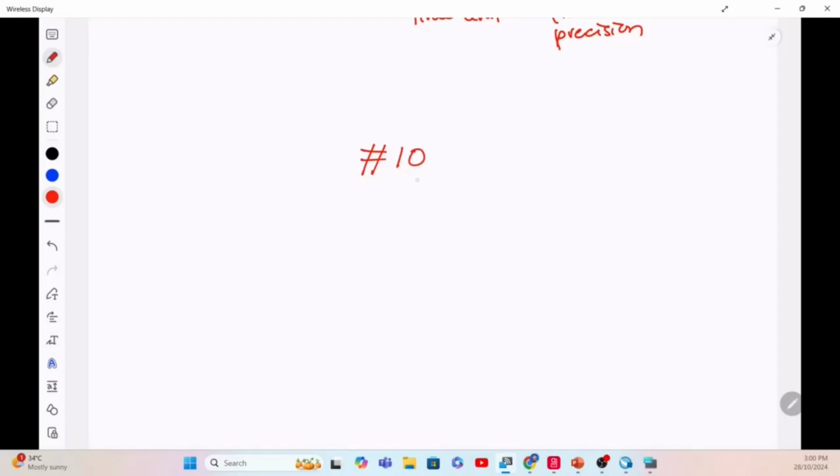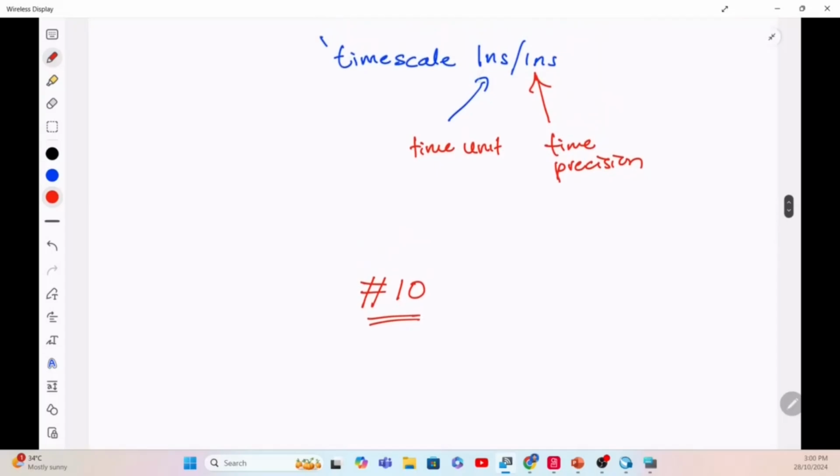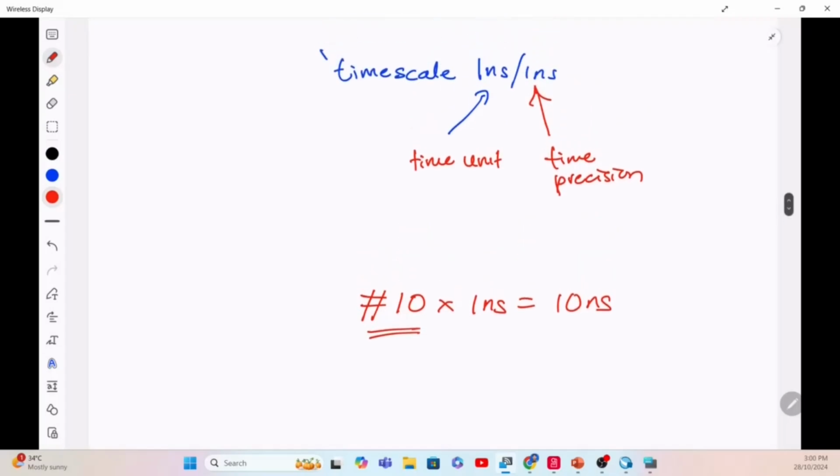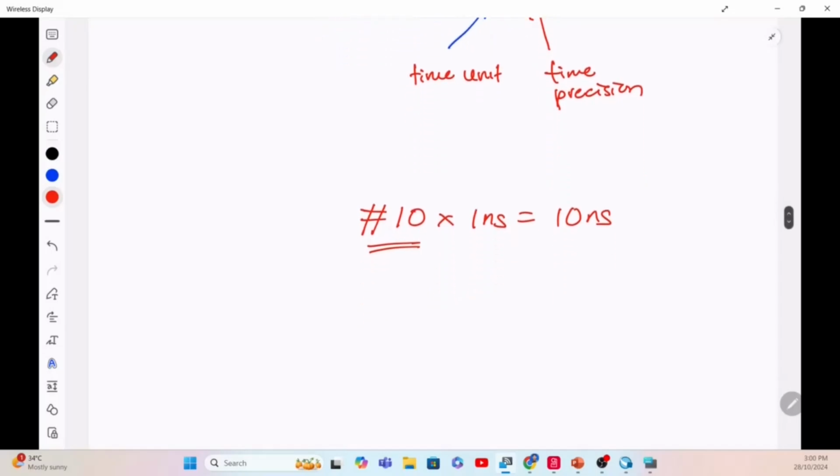So hash 10 means 10 time units. When we declare the time unit as 1 nanosecond, this represents 10 multiplied by 1 nanosecond, which is 10 nanosecond. If the time unit were 10 nanosecond and you write 10 here, it means 10 multiplied by 10 nanosecond, which is 100 nanosecond.